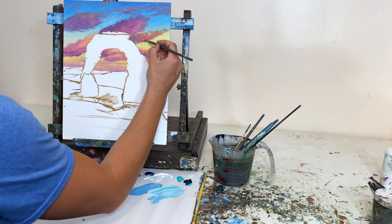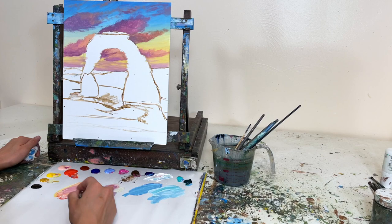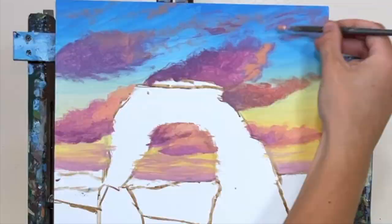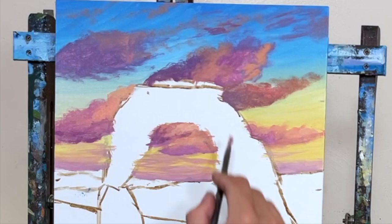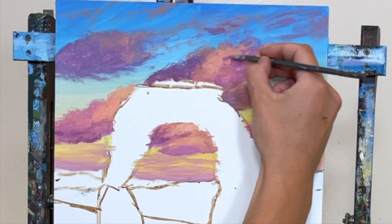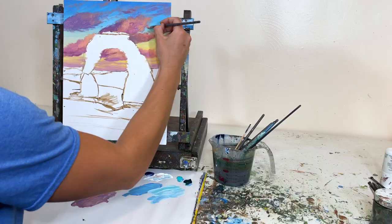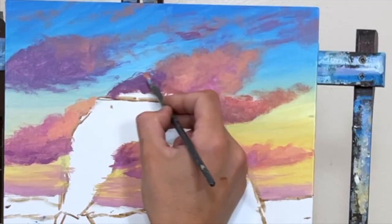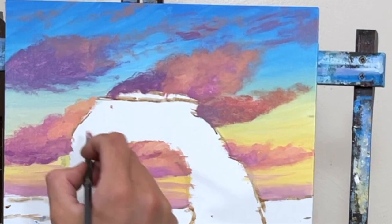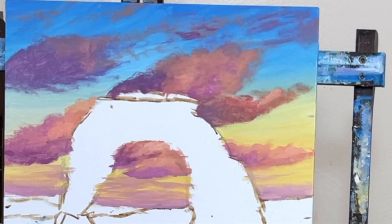Take some more magenta, flesh tint, and our red, our yellow, white. Start building up more color. Just put a little paint down and swirl it around. I really love round tip brushes for clouds. They do a great job at getting the nice swirly cloud texture. Get some more flesh tint.